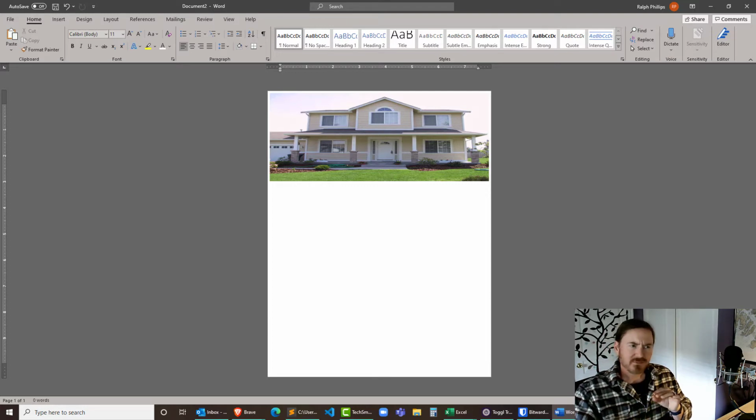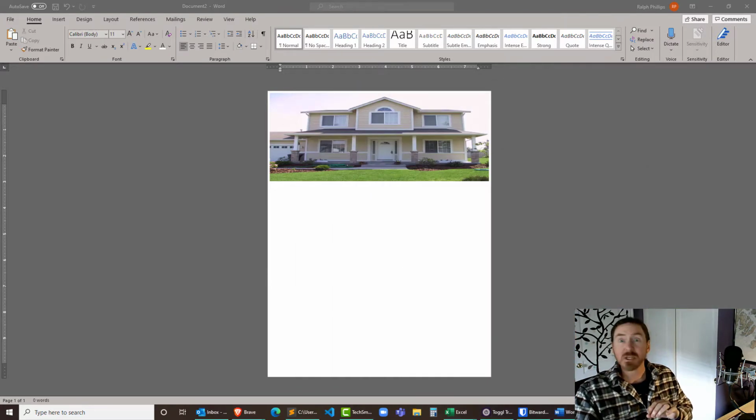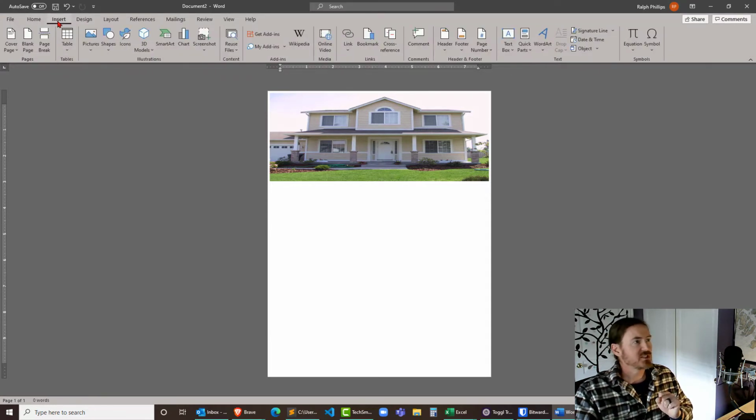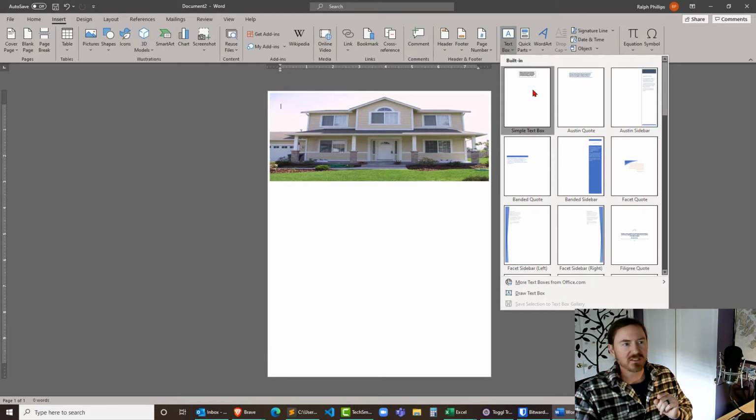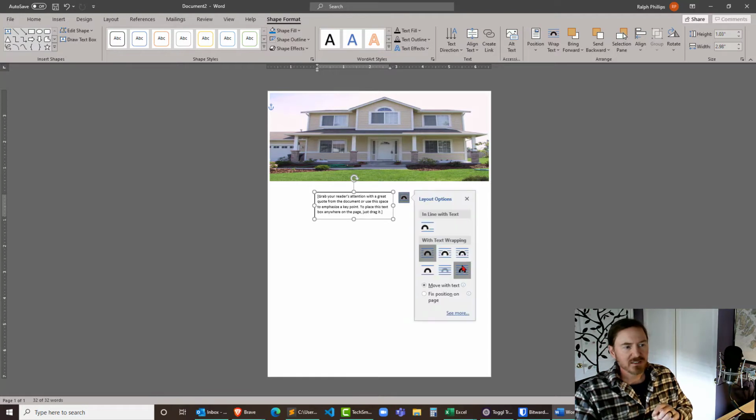Cool. Now beneath this, I'm going to have a big blue chunk with some text on there. And I'm going to use my first text box, which there's going to be a lot of, by the way. So under the Insert ribbon, Text Box. I'm just going to do a simple text box. A simple text box is probably going to be the most convenient. Get that text box, position in front.